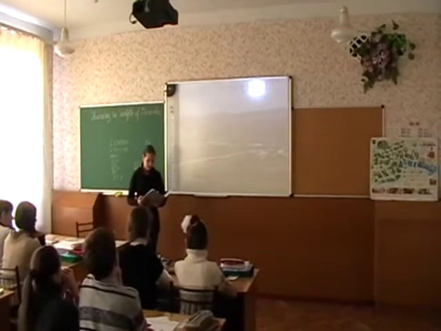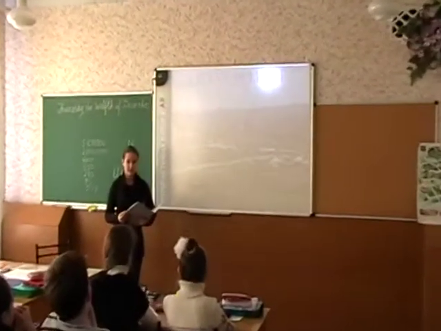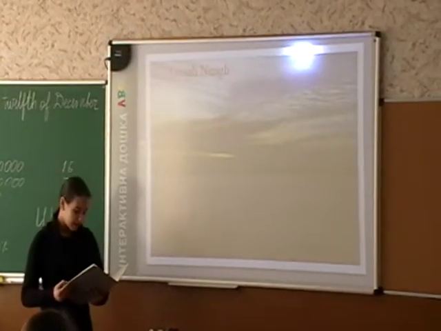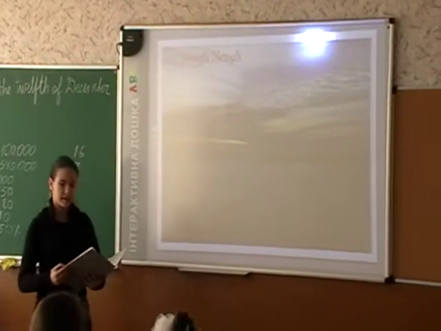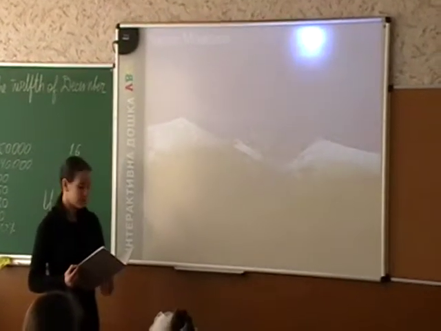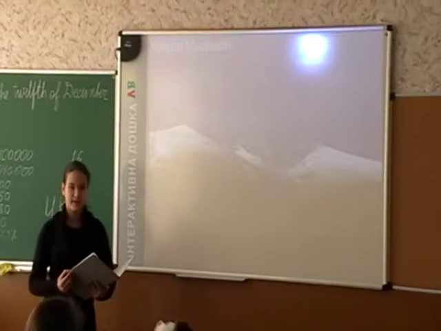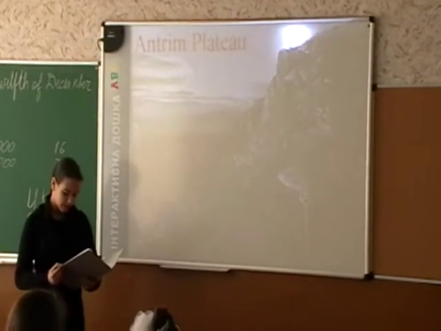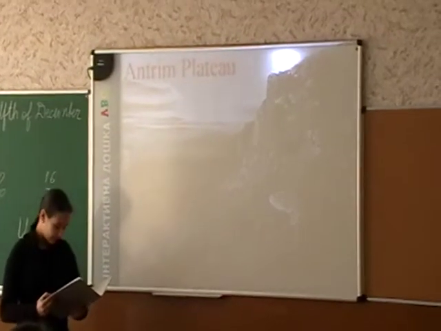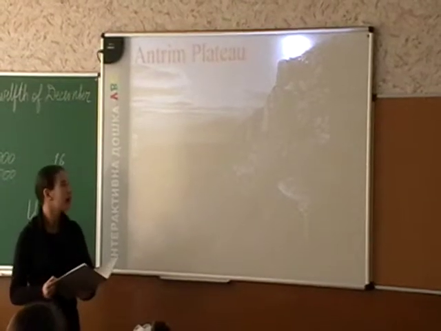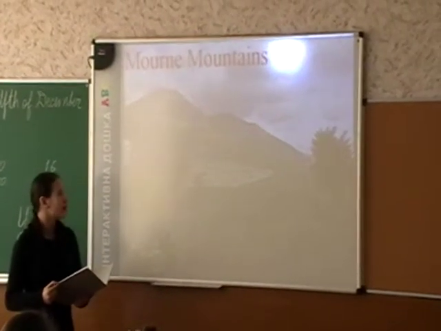Its population is 579,554 people. It is Lake Loch Ness. There are many legends connected with this lake. These are mountains. I want to say that these mountains are very high. It's the Antrim Plateau. It's not very large. It has 554 meters height. They are small mountains.